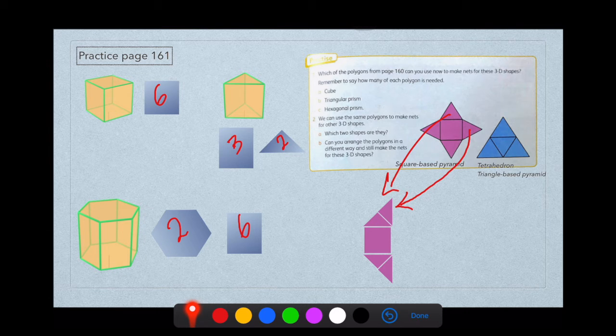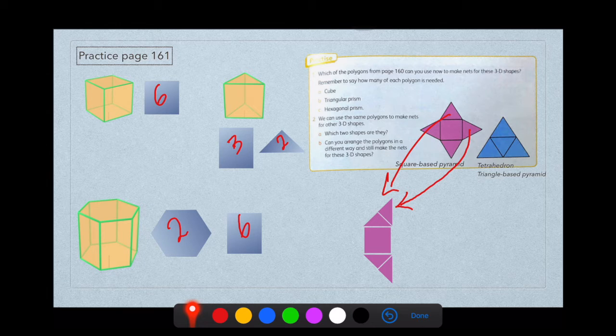So obviously, if I want to fold this or close the net, I will end up with the same exact shape as it was, which was a square-based pyramid. See, use your imaginations. Now, if I fold this one upwards and this one upwards too, then I can fold this one leaning to this side. It means this corner is going to attach here, and this corner is going to attach here. So we're going to end up with a square-based pyramid.